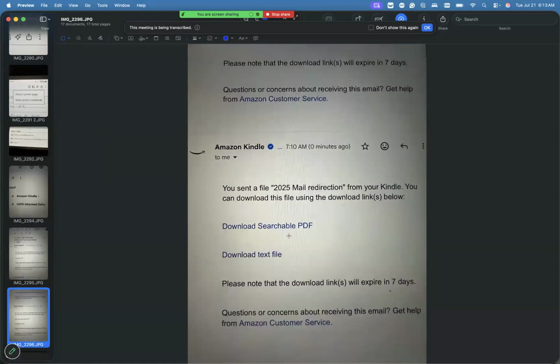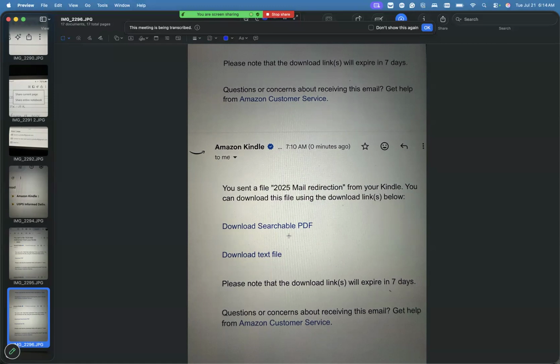Now, the next option, convert to text, option that I chose, it sends you the PDF document, but now in the format of a searchable PDF. And it sends you a text file as well of the same material.